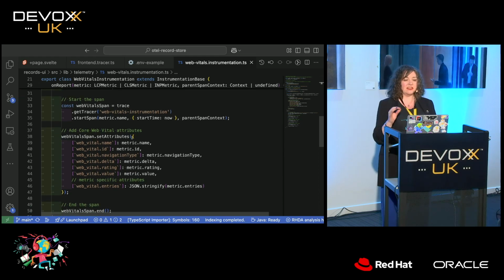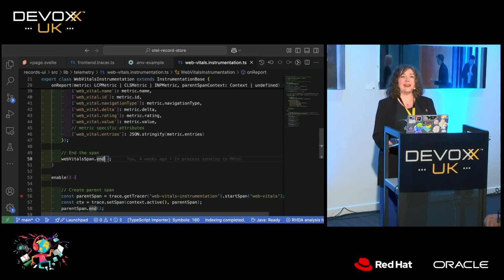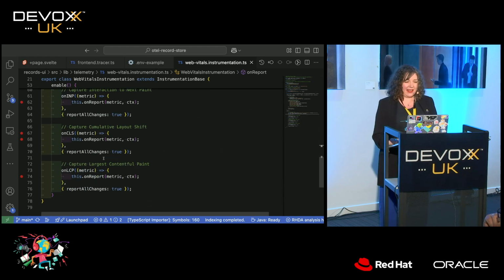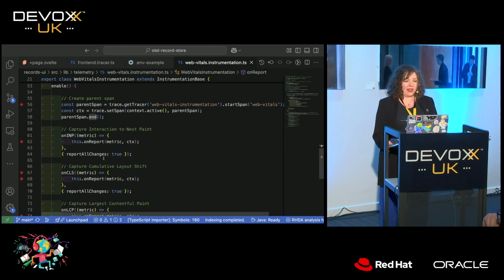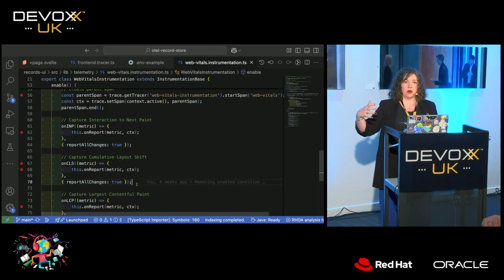It's creating a span for each of these and setting the attributes. Ending spans is important, like any resource. Then you'll see that on the capturing event for each of the metrics in the Web Vitals library, I'm asking it to report, and I've reported all changes, because otherwise it will report just the first one, or it might be quite specific with the navigation types and things like that.